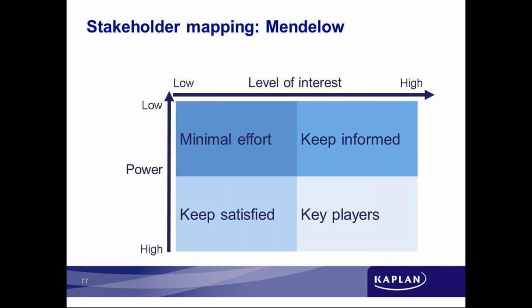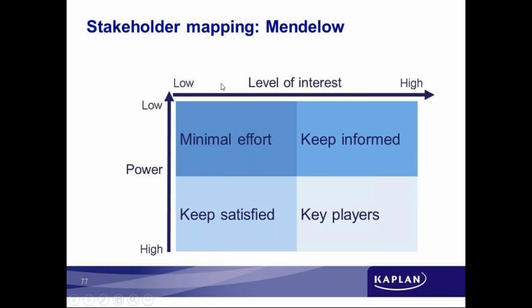Right now, this is a very important model that is used to manage stakeholders. This is known as the Mendelow's matrix. Now, according to Mendelow, the management of stakeholders will be based on two key factors. One is the level of interest that a stakeholder has in your organizational activities. And the other is the level of power. Level of power means to what extent can they influence your decisions or your activities. So low power and high power, and low interest and high interest.